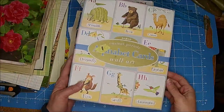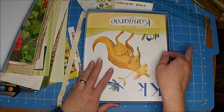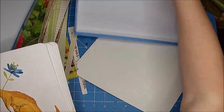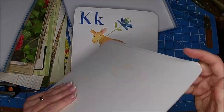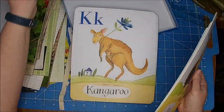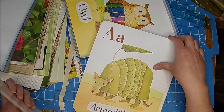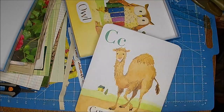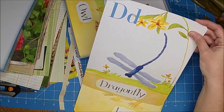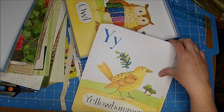I had this, it's called alphabet cards, wall art. I thought I'd look for a bunny or something. I thought that might be kind of cute. Let's see. She was just screaming. Not sure what's going on there. So LMN. There's a monkey. Ladybug. That would be a cute spring type. They're really thick, but that'll be fun to put in a journal, I think. Armadillo. Bear. Camel. Oh, a kangaroo. Dragonfly. Dragonfly would be another pretty one, because I still have like three that I'm pulling for.